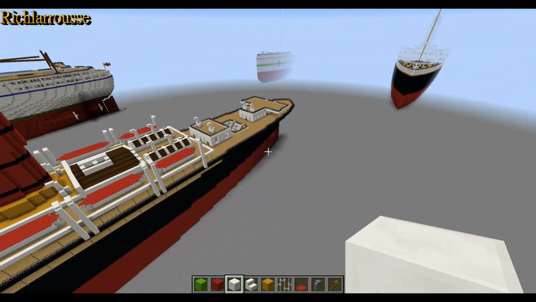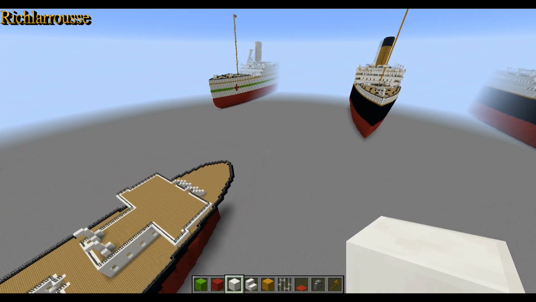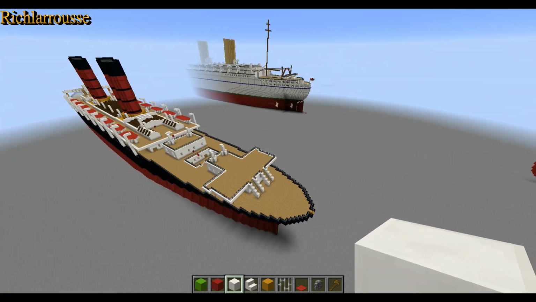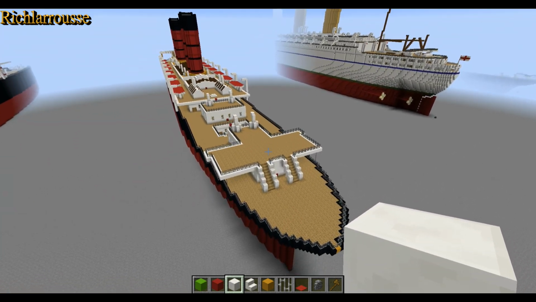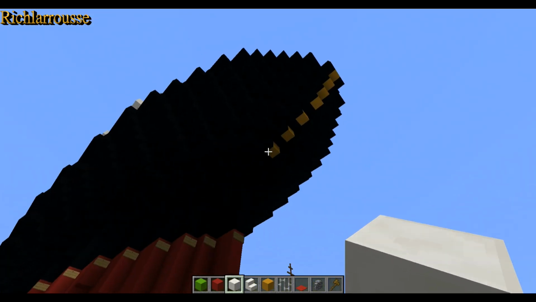So what we're going to do now is fly down to the stern of the ship. We're going to add the propellers and the rudder. This is something that is very vital to a ship of this type. You can't use sails really. So we go down to the back end of the ship, right down to the very back end underneath the overhanging bumhole.